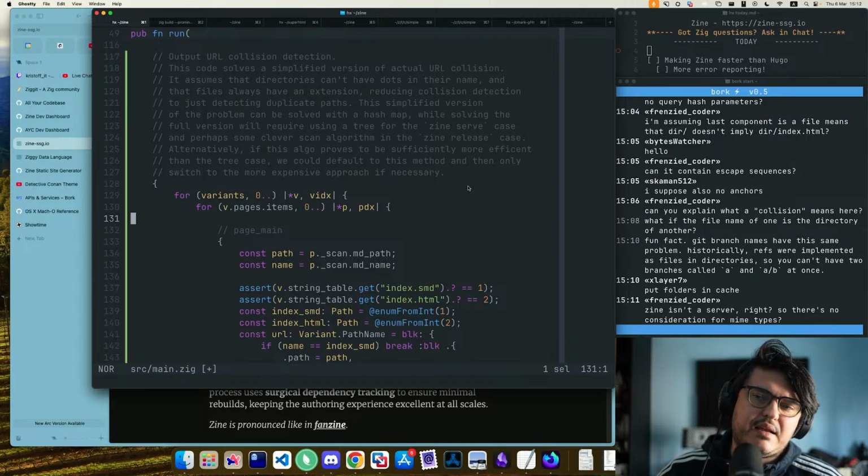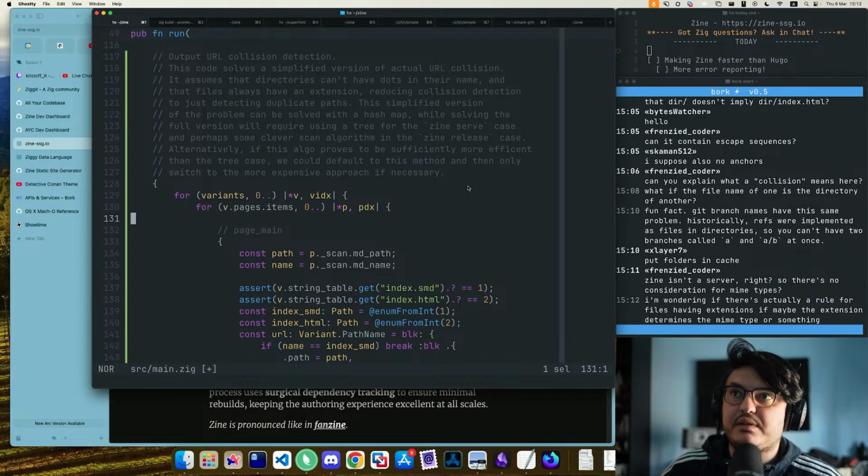I don't know if that distinction has any impact on what you're getting at in your question. But you want to run Zine serve so that you have a local server running that keeps rebuilding and also serves the website locally so that you can access it. And of course, it's a static site, so technically you could open the static files, but there's also a bunch of stuff that doesn't work if you're opening local files.